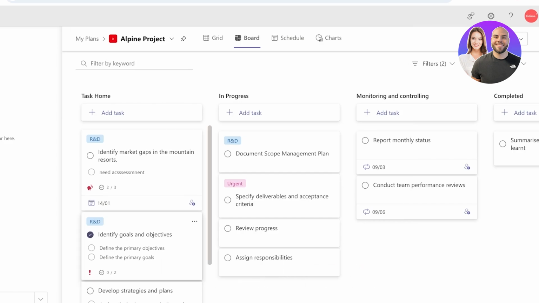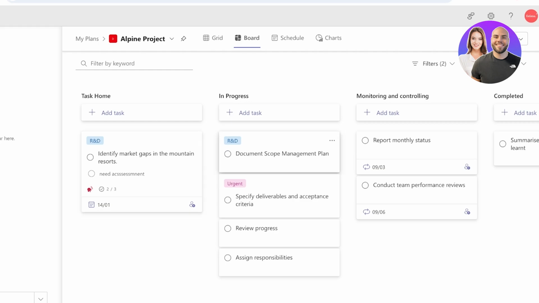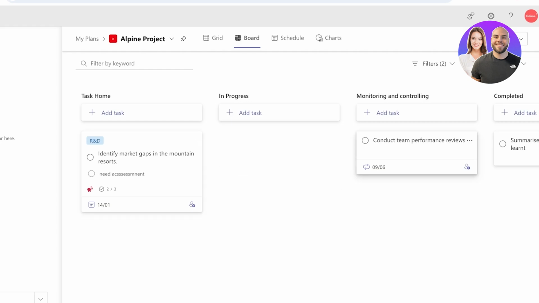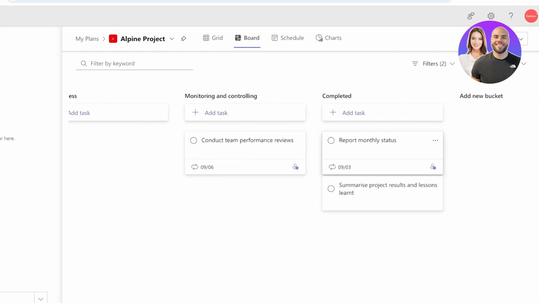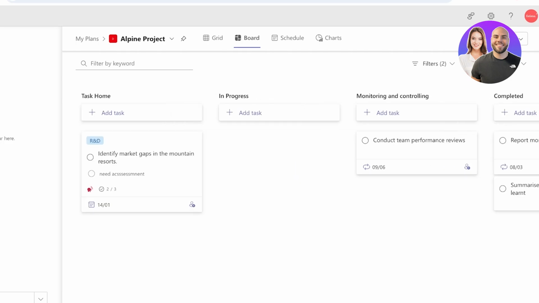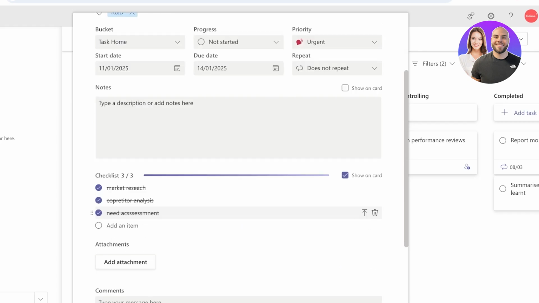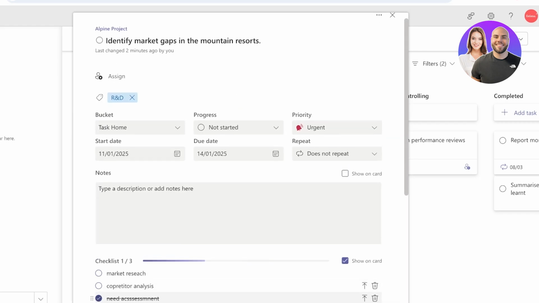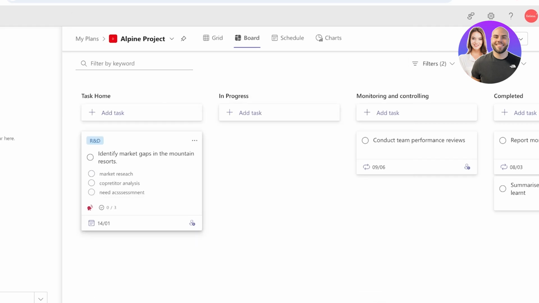Now, once we have a task, once I mark something as completed like so, it's going to be removed like this. Either I can move it to the end if I want to keep all of my completed tasks visually available, I can keep them over here, but if I mark them as completed, they're going to be removed. So depending on your personal preferences, you can set it accordingly. Now let's say we complete the need assessment. Now it's going to show me that all of the 3 subtasks have been completed. However, until the subtasks are completed, they're going to be displayed right under the card.